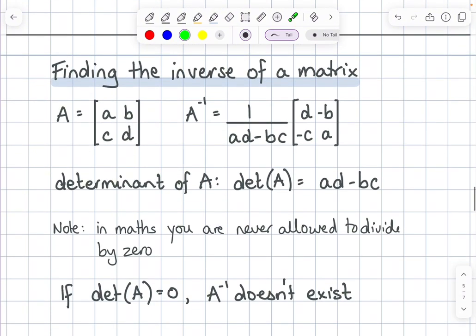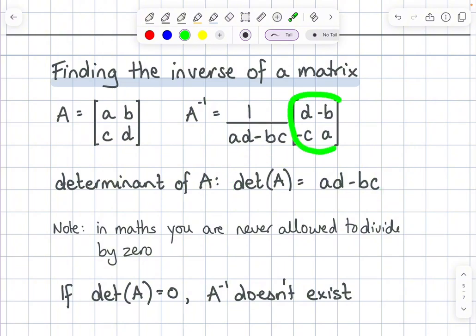Okay, let's look at the inverse of a matrix. So suppose I have matrix A. Let's look at these elements A, B, C, D. And we're just going to do this for a 2 by 2 matrix. Anything beyond that, you'll use the calculator. The inverse of A can be found by having this scalar out the front. You calculate it by doing 1 over and then using the elements to find this number. We call this number the determinant of A because it's special.